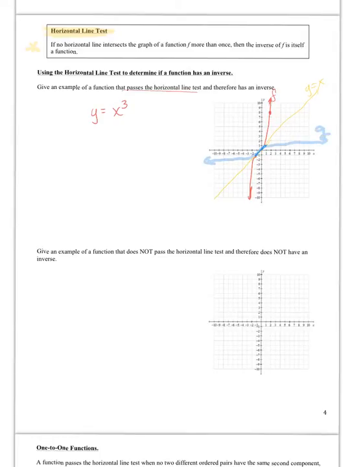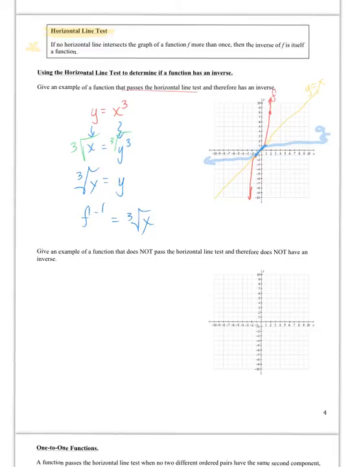So how do we write the equation? Well, we just said algebraically we interchange y and x and we solve for y. So then that means I'm going to take the cube root of each side and I'm going to get y equals the cube root of x. So the inverse of f is the cube root of x. And it is a function.